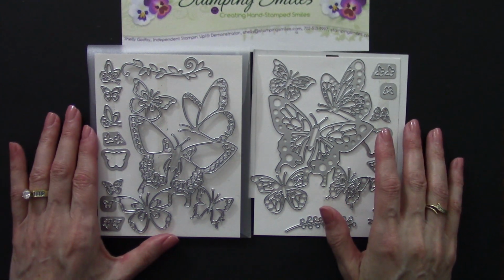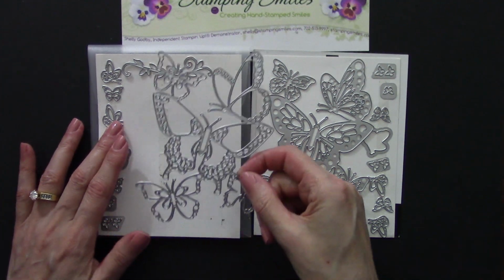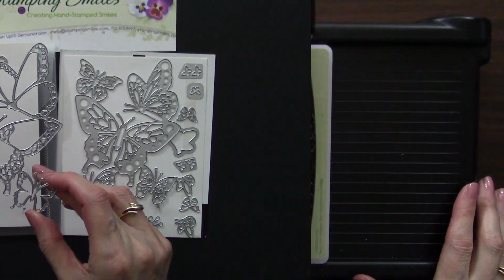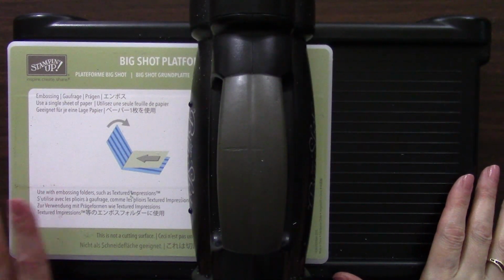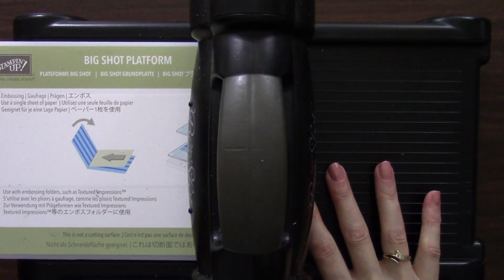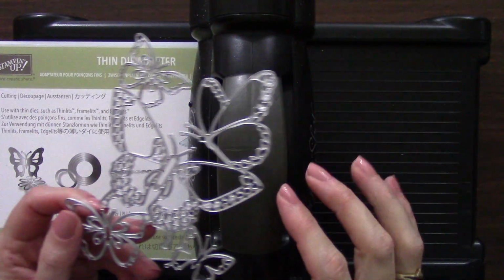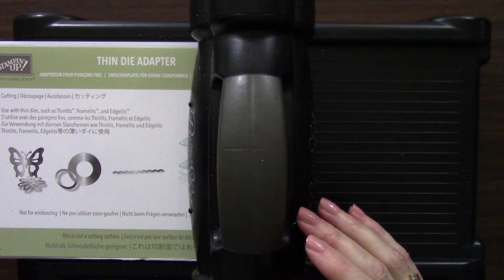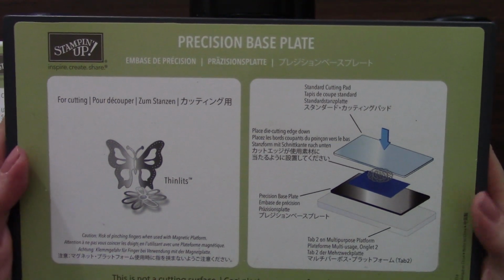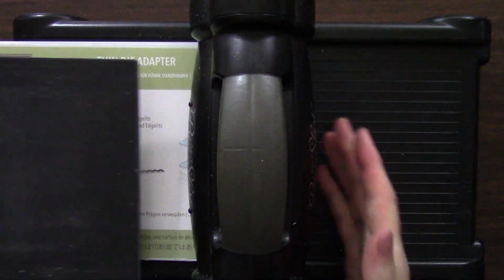So the first thing we need to do is grab our die cutting machine, and we're going to use this gorgeous die with the 5 butterflies. I've got my Big Shot die cutting machine, so now we need to build it up to the appropriate thickness. I'm starting with the Big Shot platform, and then I'll need the thin die adapter, and this beautiful die is very intricate. So I'm going to use the precision base plate, and this will replace the bottom cutting pad. The writing side goes down.